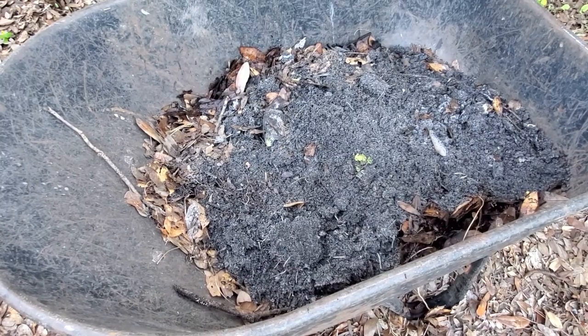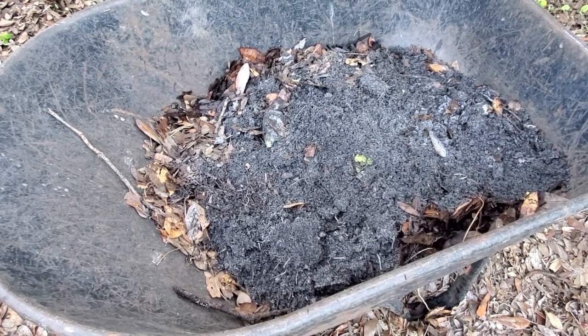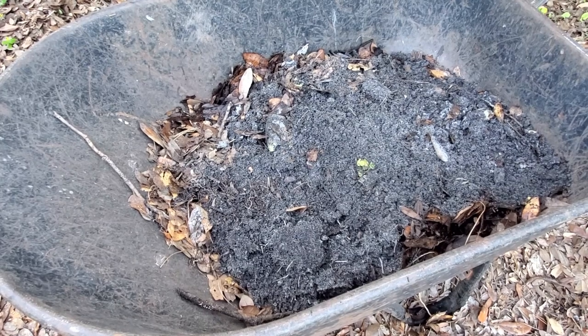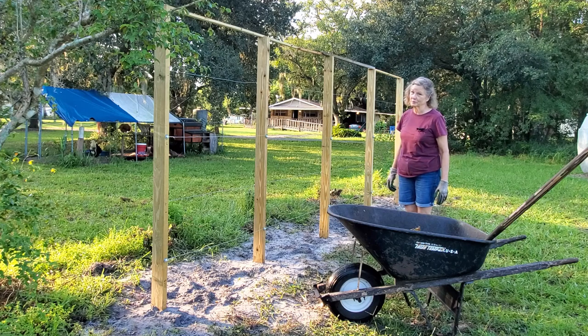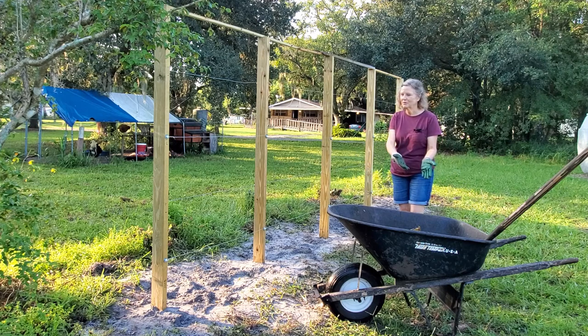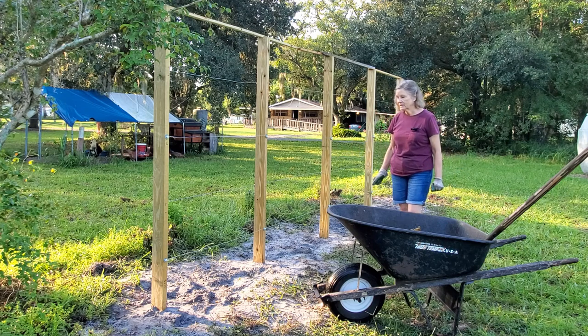So I'm going to add the kitchen garbage that I have heated up with jalapeno pepper sauce and mix this together. I'll show you where it's going. This big trellis here is for passion fruit. The passion fruit vines that I've been growing are ready to be transplanted, but this soil is so poor, I've got to enrich it, and that is what I'm saving that compost for. I'm going to give it a good mix, put it right down where I'm going to be planting, and in a couple of weeks it's going to be finished, and I can plant the passion fruit vines right where I'm putting the compost.